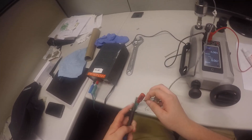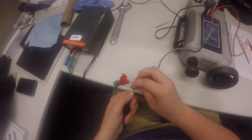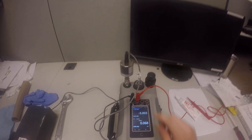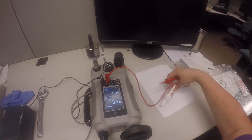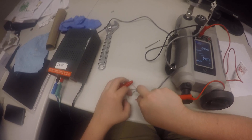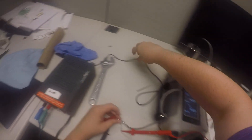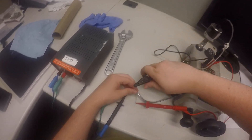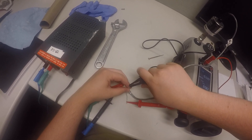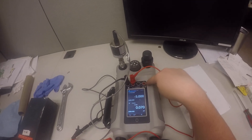That's hooked up. Now the negative part is the black wire on this one. The output from the transducer goes directly into the Druk. The red wire is the positive output from the transducer going into the Druk, so we're going to hook that up to the green wire in this case. The negative output of the transducer is the white wire, so we're going to plug that into the black port on the Druk. The left side of the Druk is for inputting into the Druk, and the right side is for output out of the Druk.